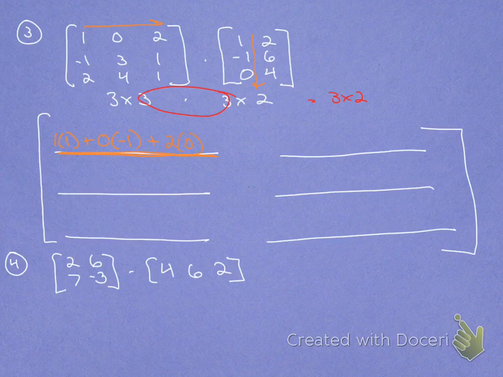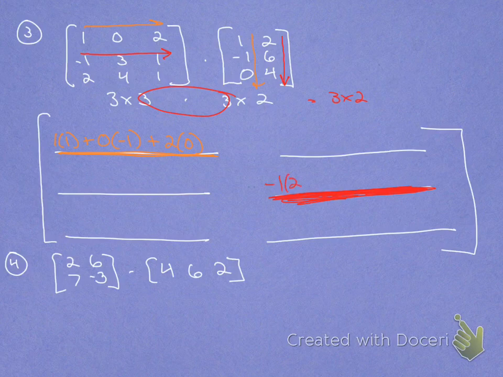Let me do another random spot just so we all understand where these are coming from. What if I do second row, last column? So I'm going to work on this spot. I wouldn't normally just jump around like this, but I want you to understand that you should be able to figure out where that comes from. It comes from second row of the first matrix, second column of the second matrix.